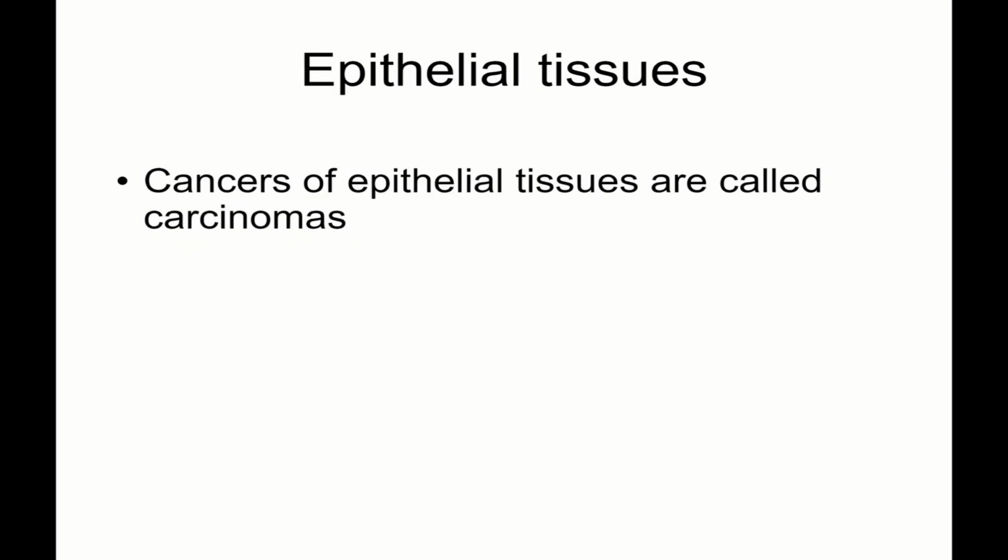One last thing about cancers in epithelial tissue, they are particularly susceptible to cancer because of that regeneration rate. So I mentioned that they go through mitosis very, very quickly. And if you remember from basic biology, cancer is a disordered mitosis, where mitosis is happening unregulated. And because epithelial tissues are very prone to mitosis, they develop cancers. They are very susceptible to cancers.